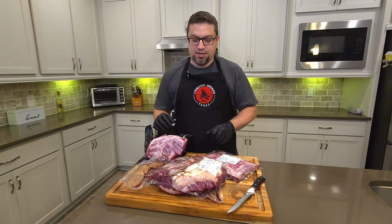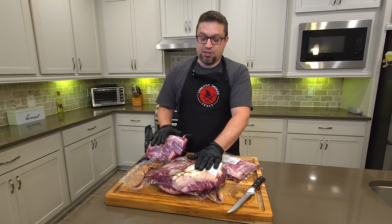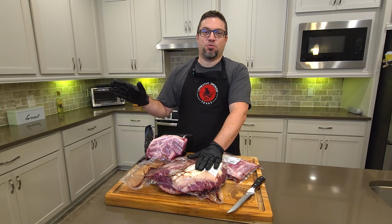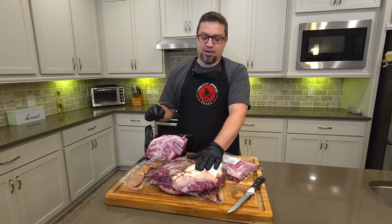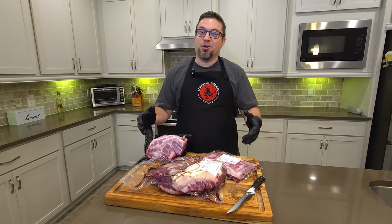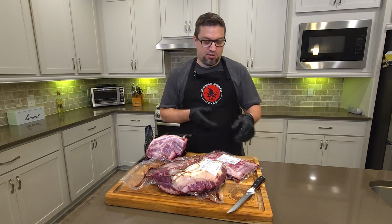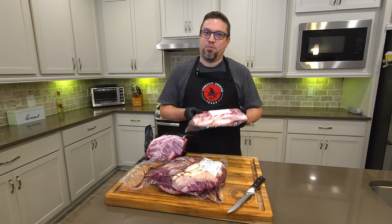So for tonight, I'm going to be starting with these. These two take the longest, so they're going to go on tonight and smoke through the night on the vertical 6. Tomorrow morning is when I'm going to pick back up and see where they are. Should have a good bark by then, and that's when I'll wrap them in paper and continue them on. So for now, the spare ribs are going back in the fridge.